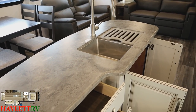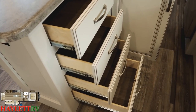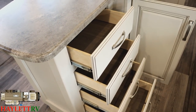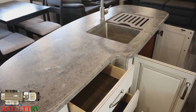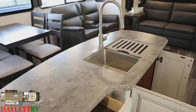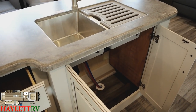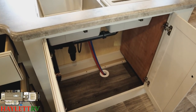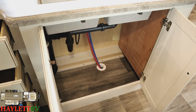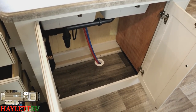Over here on the island, what you haven't really seen so far is normal kitchen drawers. They are located right here on the island, which is a little asymmetrical — the sink is not dead in the middle, and that means you have more drawer space. Sometimes a little asymmetry has real benefit. And holy cow, you could have yourself not just a wastebasket but an entire dumpster under this thing. That is a big cabinet.